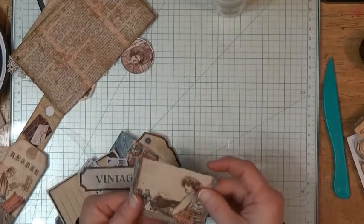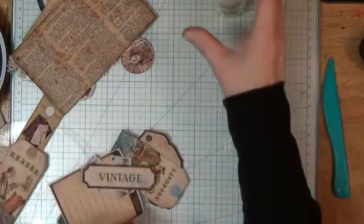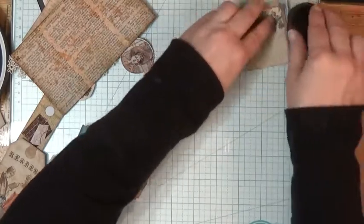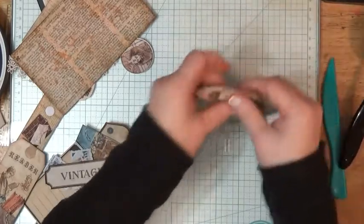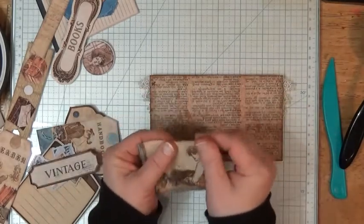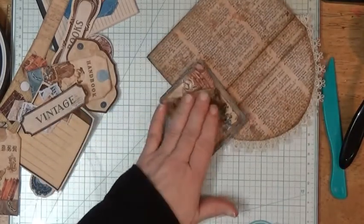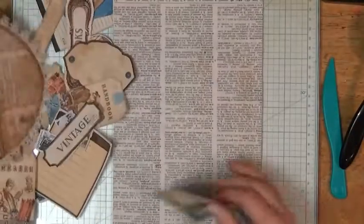I've got this paper here that I could cut something out of, but we might cut a tag to put in here. I do have other tags though, if they're not too big. It's kind of flimsy. I hope it won't be too flimsy for being a pocket. I wonder if I need to back it onto a piece of paper. Might do that. This one didn't feel as flimsy, maybe because I had those on it, but this one just feels way too flimsy. I have a piece of dictionary paper here. Maybe if I put that on, it'll be enough, but not too much.